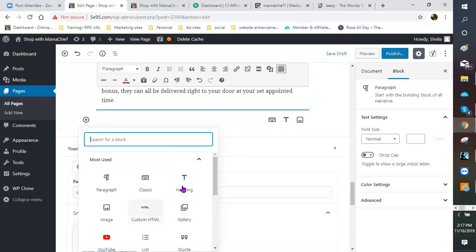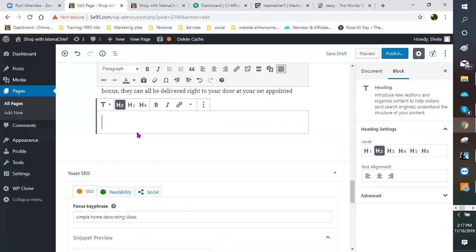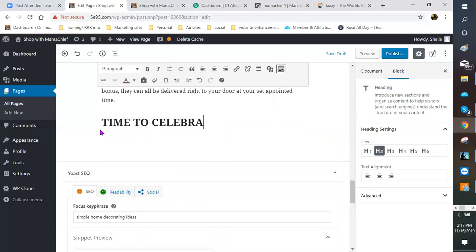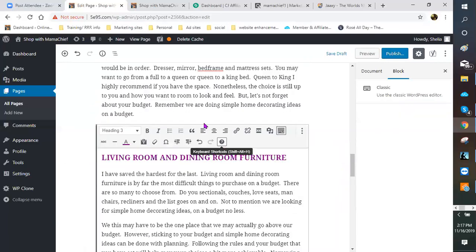Heading block. And we're going to, where'd it go?